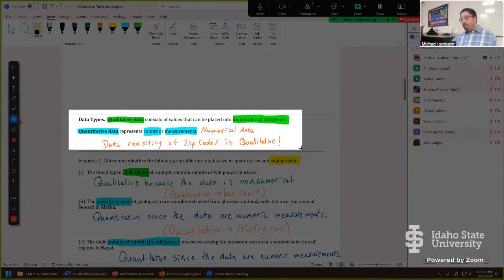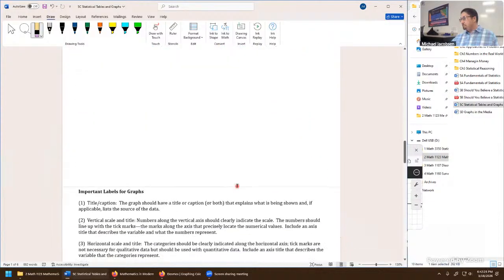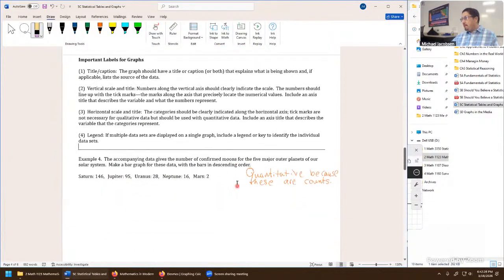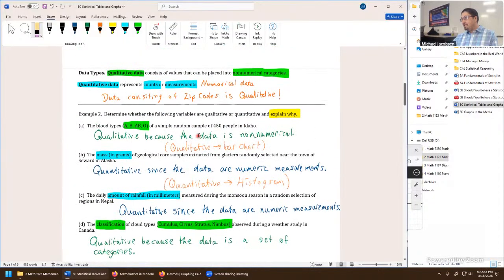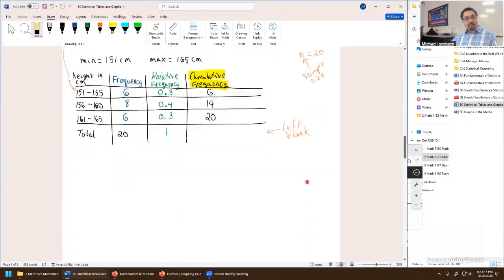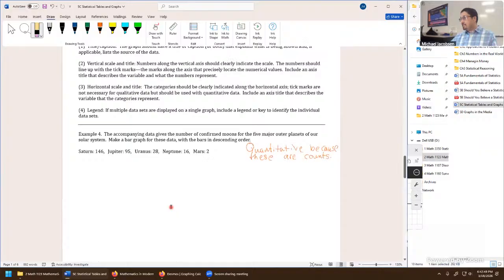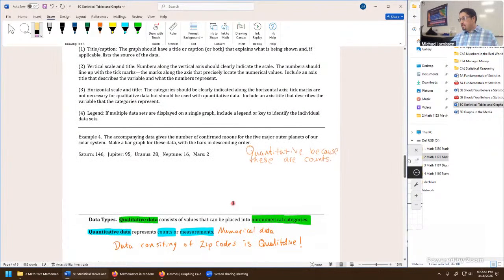Let's go back to these original definitions and think about the data one more time. The reason this is an important one to think about is, remember at the very top, we did make one statement that if it's qualitative, we'll use a bar chart. If it's quantitative, we'll use a histogram, and we're definitely not mixing that up. So we need to make heads or tails of that data. It did say to make a bar chart, which conveys something very specific about these data. So here are the definitions. Now, once again, let me backtrack on this. I'm debating myself a little bit on this problem right here.